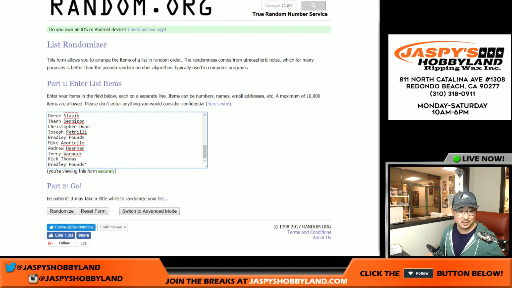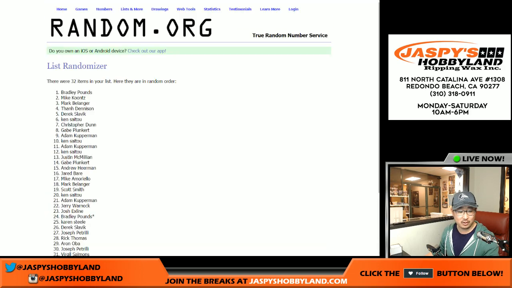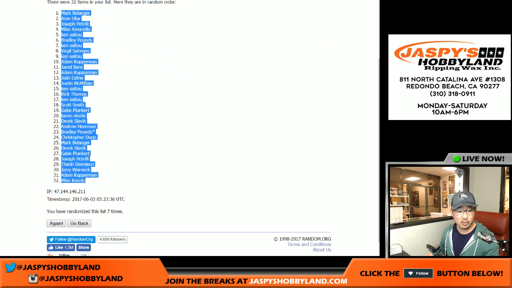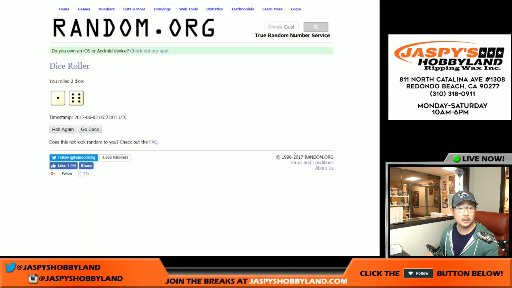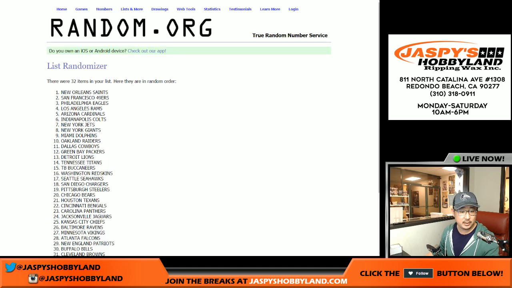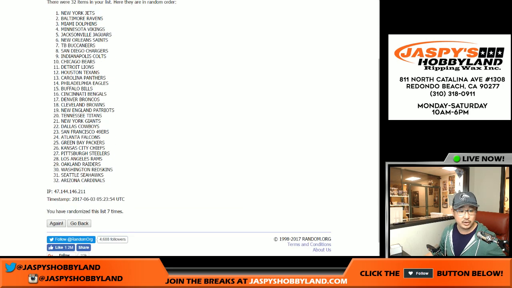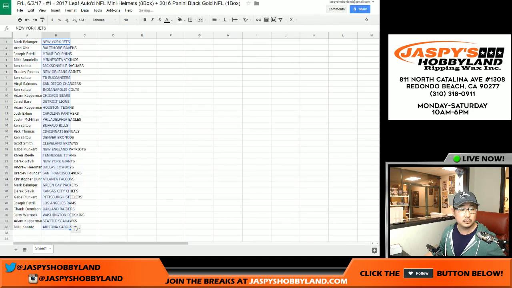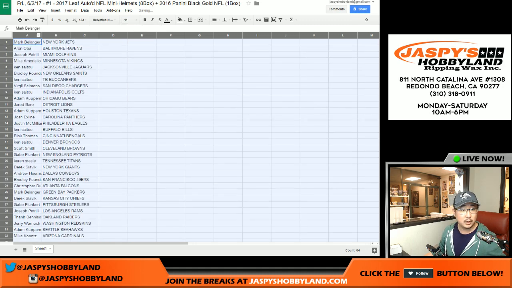A 1 and a 6, 7 times for the names. 1, 2, 3, 4, 5, 6, and 7. So Mark on top, Mike Kuntz on the bottom. And then once again, 7 times for the teams. 1, 2, 3, 4, 5, 6, and 7. So we got the Jets on top, Cardinals on the bottom. All right, there we go.